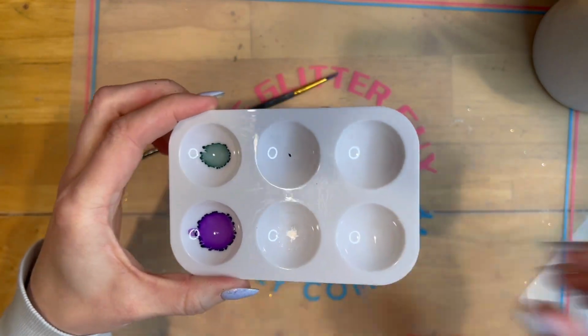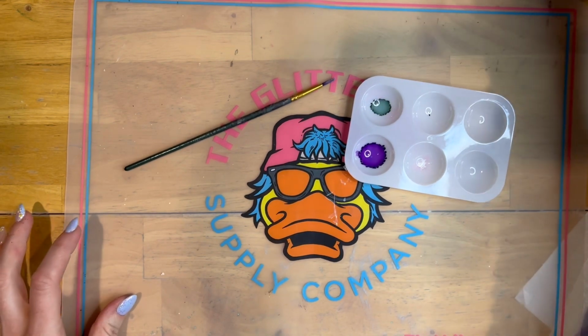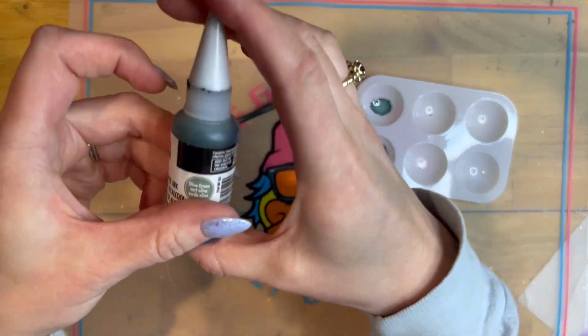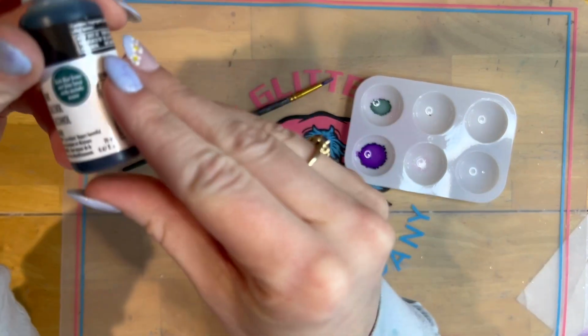Now, don't be intimidated by this. I promise it's super simple. So I'm just using a little old paintbrush. It doesn't really matter what size. You don't want something gigantic, but anything will do, really. And then I have this little paint tray from Dollar Tree.